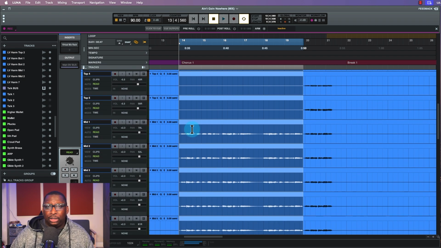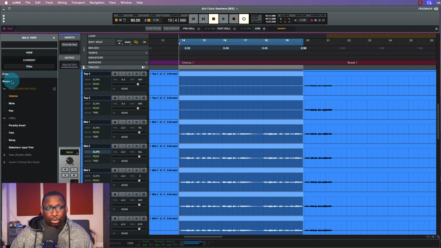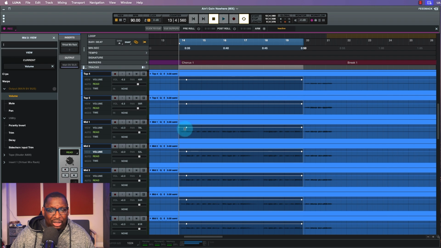See how it says clips? That means it's showing me the waveform or the audio clips here. If I click on clips here, I can view different automation. So we can see in orange here that automation has been recorded for the volume of these tracks, right? I see mute, pan, pretty much anything that's going on in any plugin on a track, you can automate. Now, sometimes there might be some exceptions to that, but pretty much you can automate anything you want, which is really cool. So if I switch this to volume, right, you can see these dots here.